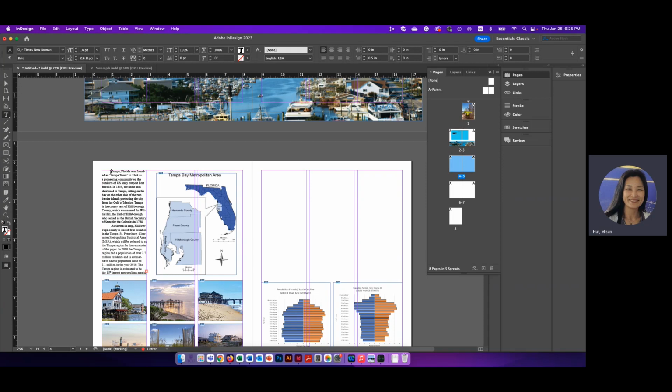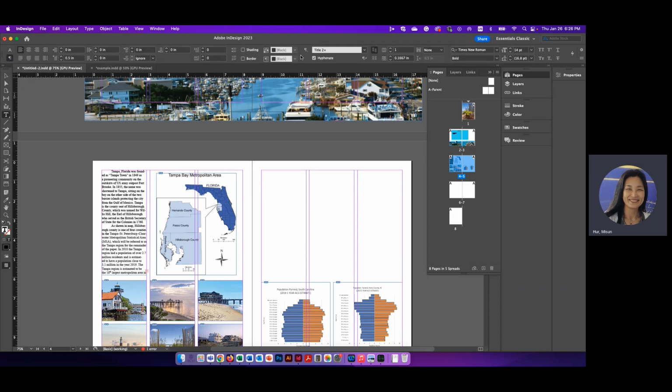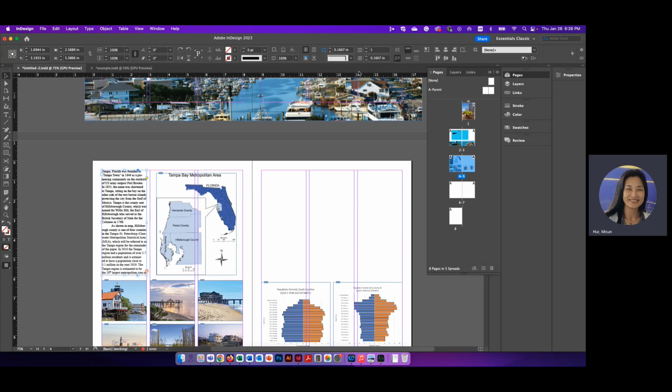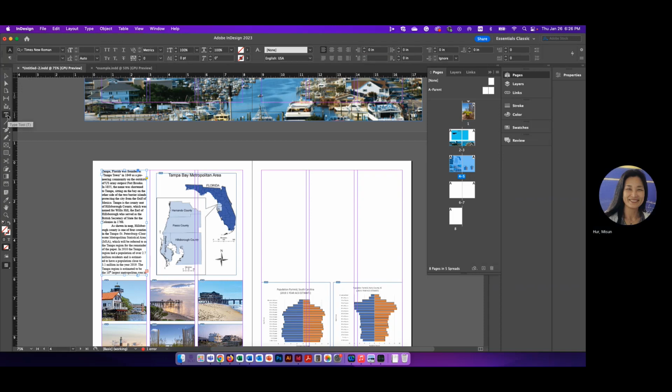Or if you don't want this indent inside, you want to change it automatically, I believe you can go to the paragraph format style and change that. Oh, maybe not in here. There you go. It seems like there is an indent happening. So to make this indent go away, set it to 0, hit 0, and it goes away. Or if you want to do it all together, select the entire box and make that indent go back to the text.